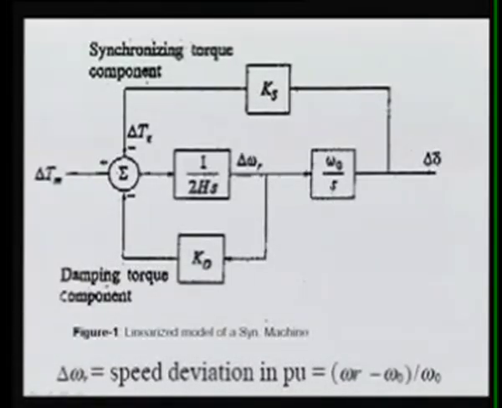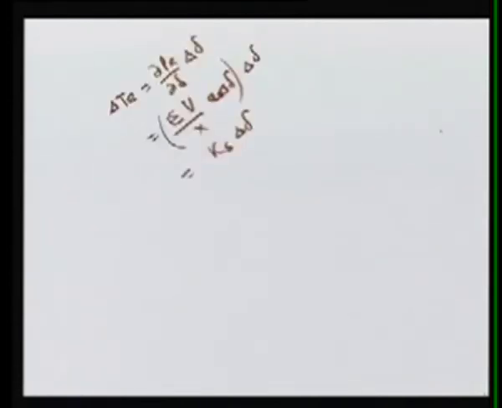So we are getting the two equations here, and these two equations can again be written in a block diagram, that is a linearized model of the synchronous machine. From here we can write the transfer function in terms of change in Tm and change in delta, and then we can analyze the behavior of the system following any disturbance. Here we have two states, one is this, another is this, and we can write this equation in the state space form.